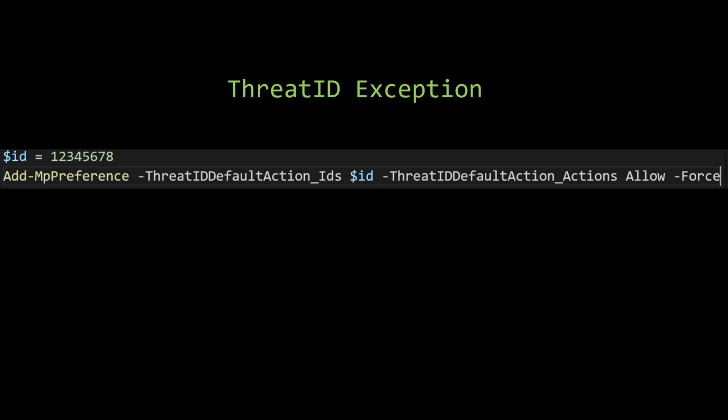A reverse TCP Meterpreter PowerShell payload is flagged by six different types of signatures, and after you have included all those six different signatures in that threat ID exception list, there is still a possibility that Windows Defender will just use dynamic behavior analysis and come up with another matching signature and block the threat. So it's not 100% foolproof.